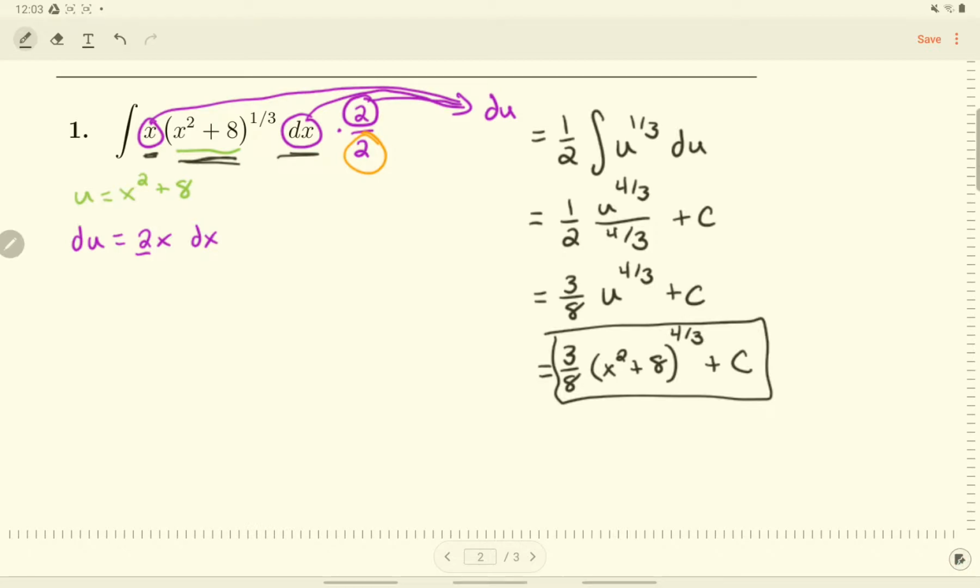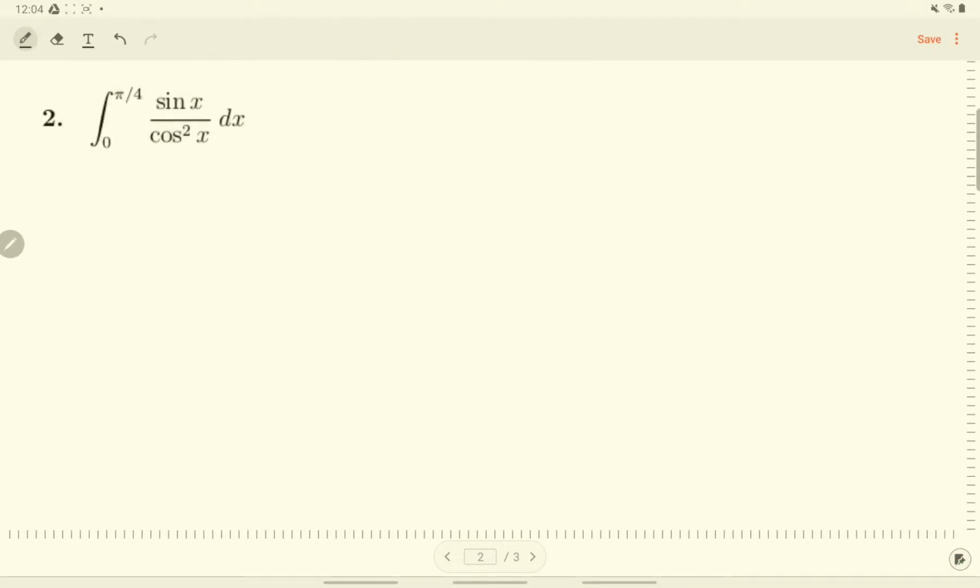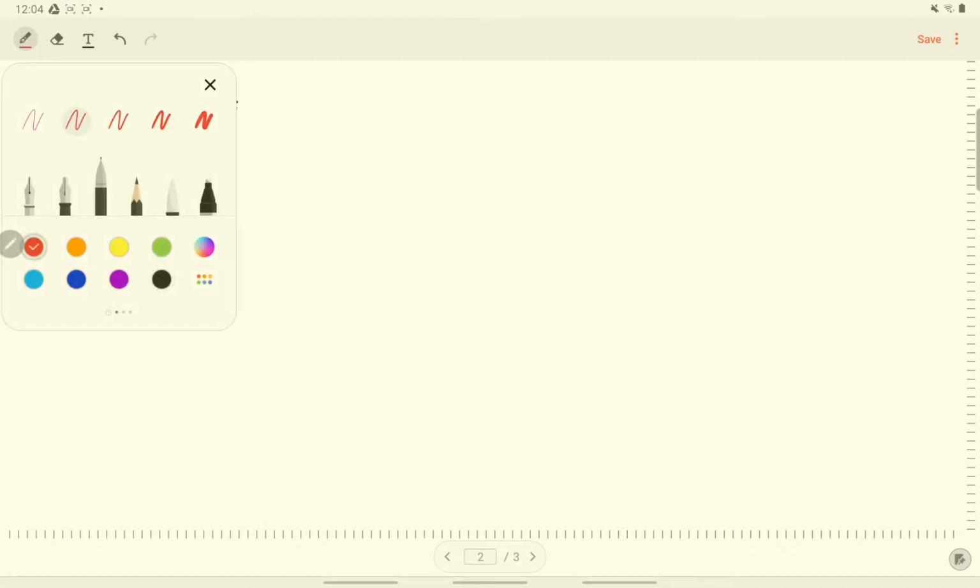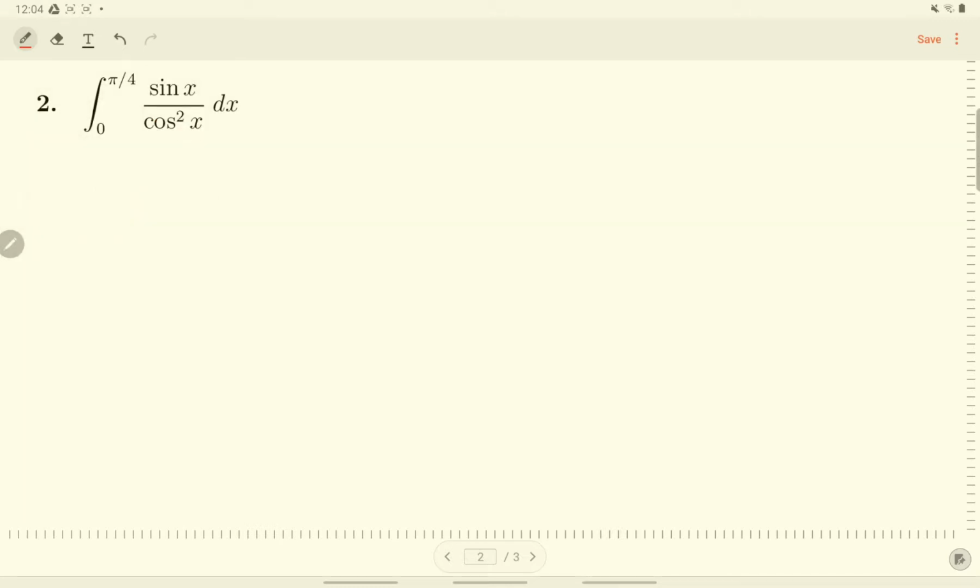All right, let's go on to the second problem. Here we have trig functions and we have endpoints. So same idea, but a little different. When you deal with sine and cosine, it can sometimes be hard to figure out your u, because sine's derivative is cosine and cosine's derivative is sine, so they both seem reasonable. So let's see what happens if you pick the wrong one.